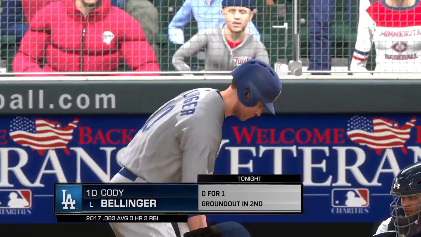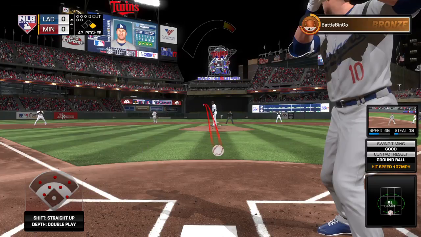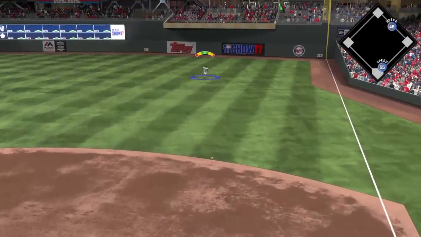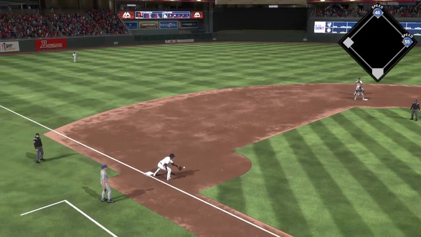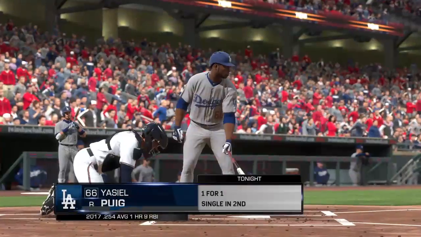Digging in for his second at bat, Belanger. He's 0 for 1 thus far. First offering on its way. This is on the ground over to first. That's through for a base hit, and he's 1 for 2 now. And that runner will go no further than second as there are 2 aboard now.